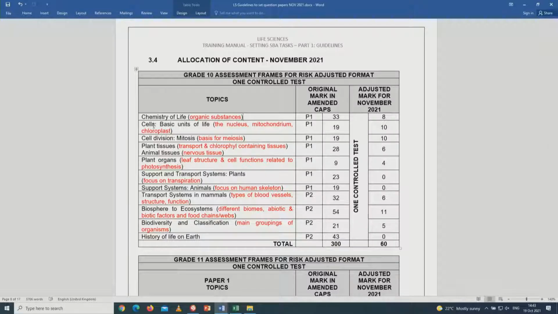When you do the cell, when you ask questions on the cell, and before I forget, please, schools and teachers, give your learners a scope of work to study, to prepare for this coming test. Don't hide from them and tell them you go and study all the topics in your textbook. They will never know where the emphasis is. So compile at your schools, according to your paper, a scope of work for your learners. Don't give them the questions or the answers. I don't even have to say that. But give them a scope of work. So in other words, you tell them in chemistry of life, you go and study organic substances, whatever that entails in grade 10.